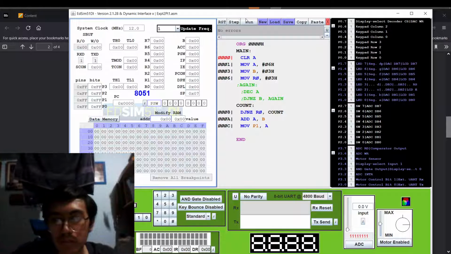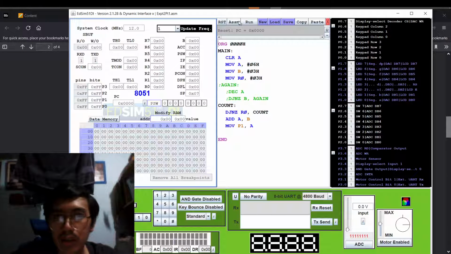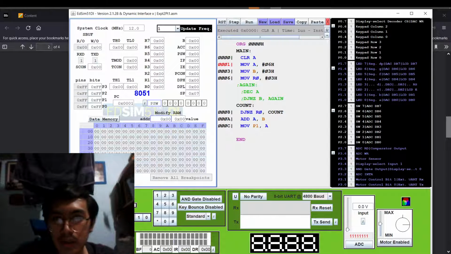So we will have a different value. Wait, that happened way too quick. So assemble and let's step. Okay, first we initialize the values: A with 6, B with 3, and our R0 with 3. Then with the DJNZ R0, we step.